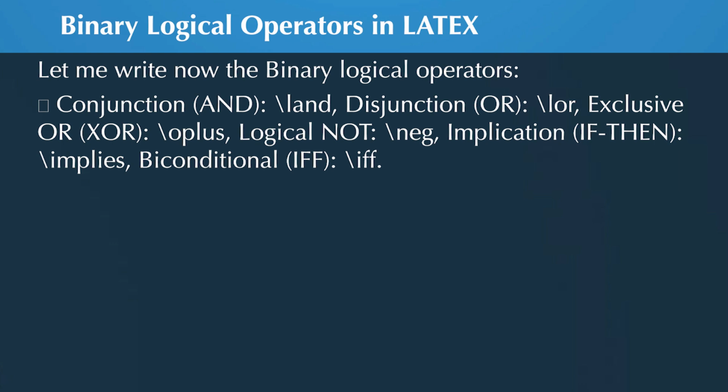Let me write now binary logical operators. Conjunction or AND can be written as \land. Disjunction or OR can be written as \lor. Exclusive OR, XOR, can be written as \oplus. Logical NOT is written as \neg. Implication, that means if then, can be written as \implies. And biconditional, that is if and only if, is written as \iff.